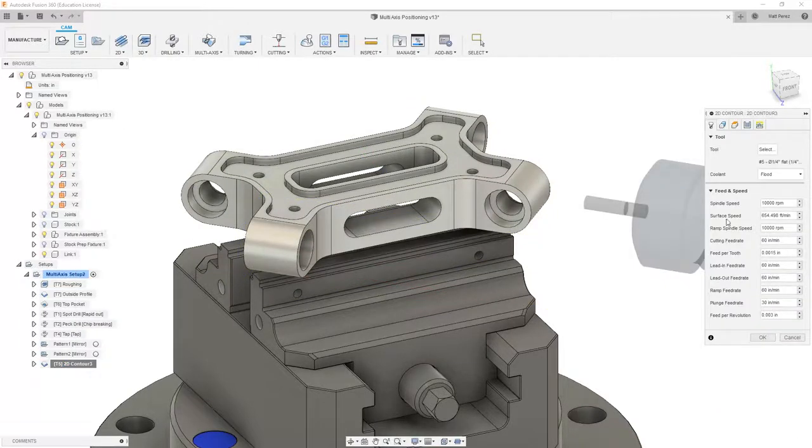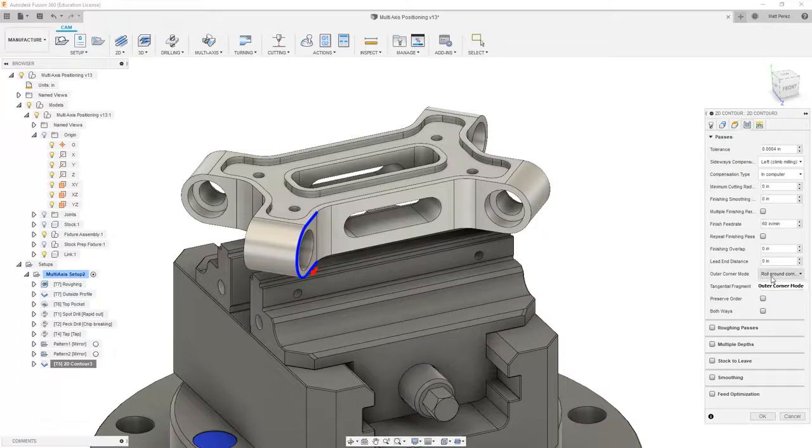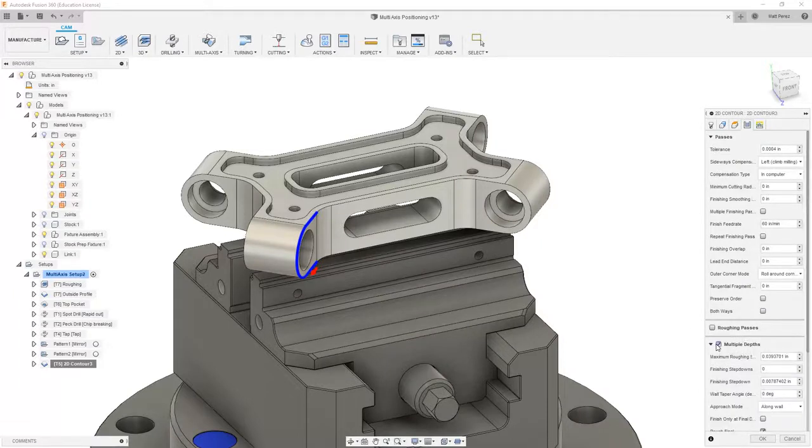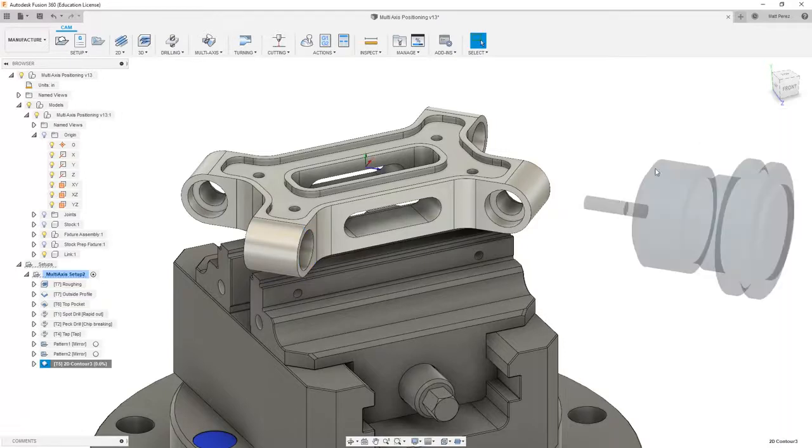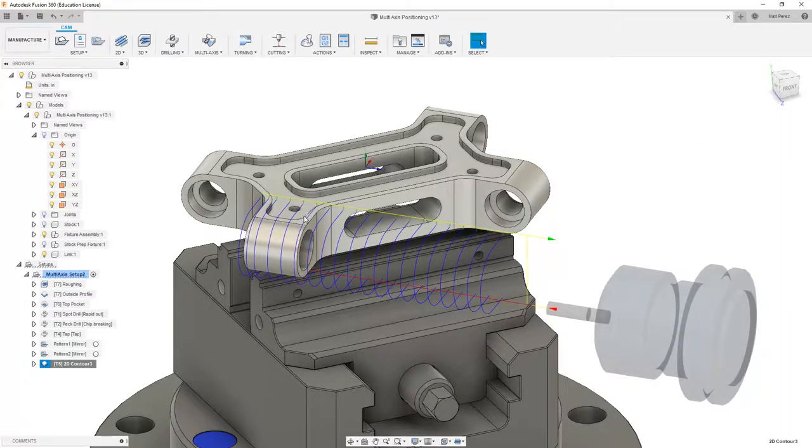The first thing that I want to do is come back in, and I want to modify the parameters of this toolpath to have multiple depths. So I'm going to allow it to step down 1/4 inch at a time. That way we get away from the collision problem that we're having with the holder, but you'll notice that it's starting those step downs all the way back here.